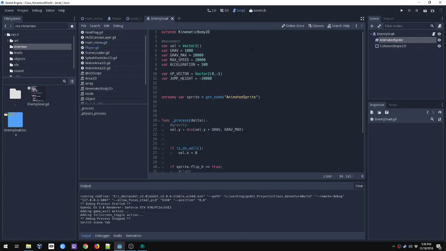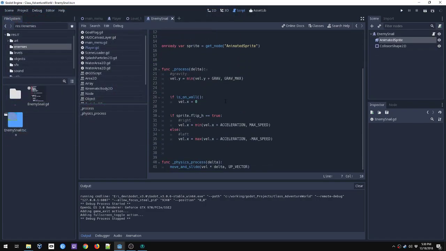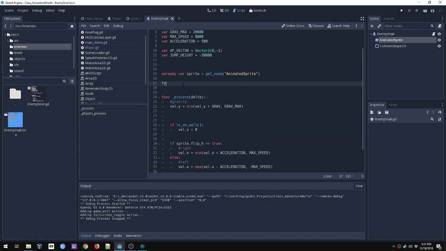So if I go into my script here, I'm going to bump my max speed down to, say, 8,000. Give that a play. There he goes. Now I forgot to set his animation, so he's just sliding in that default animation right now. So what we can do is he's pretty much always going to be running. So really what we could do is just onready.